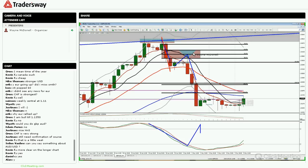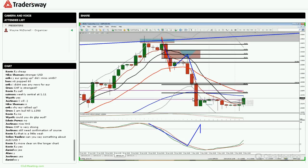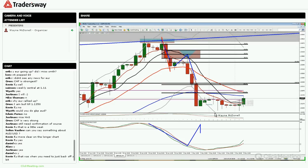FX Street. We're at FX Street. And I was teaching people hammock, and someone's like, what does hammock mean? So I took people through that, and that we would trade it down through the oscillator. So anyways, short at 154, here we are at 152. Only 200 pips. I know, must have been tired, but it's something.